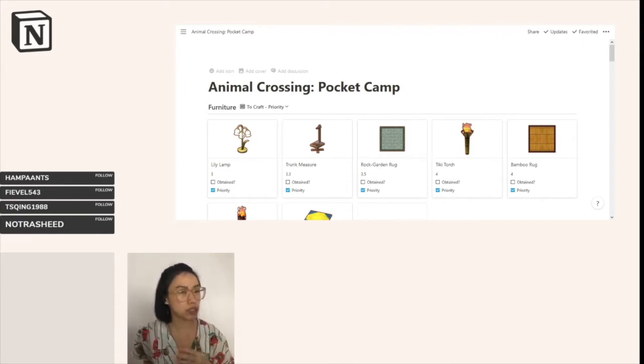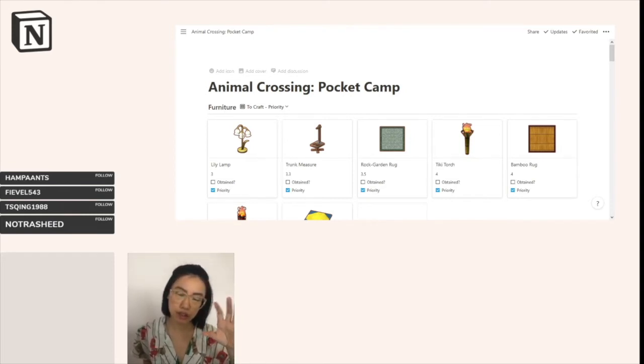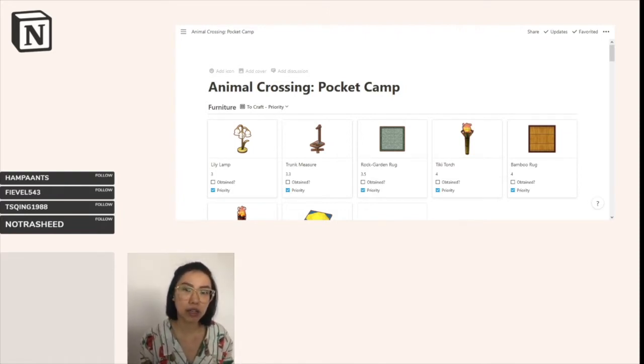Yes, it is possible to scroll through the list of items in the crafting screen in Animal Crossing, and then click through one by one to find what you want. But there's no way to arrange by time, and the only way to find the time is to click in twice. I thought that was quite inefficient, and I spent a lot of time finding the items that would maximize the time spent crafting.